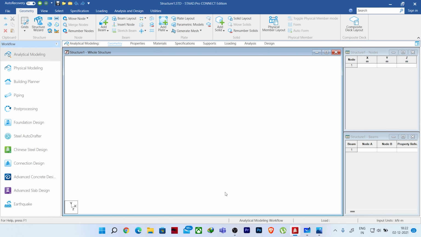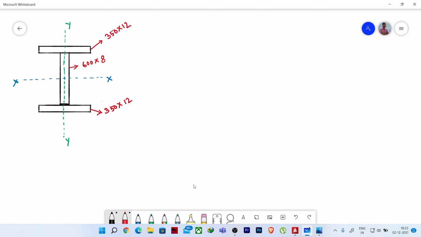So, in this video, you're going to see how you can create a section and how you can calculate the cross-sectional properties of that section in Staad Pro. Before that, we will do some manual calculation to match the calculation that we have in the Staad Pro software. You can see here, I have created a pretty simple section. You can say it is a built-up section, though it is an I section.